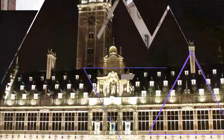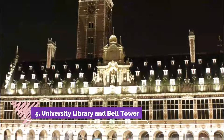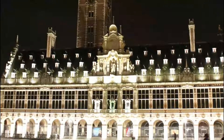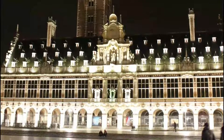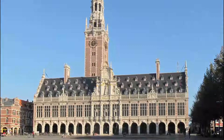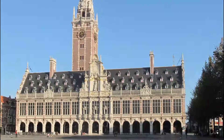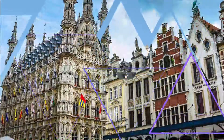Number five: University Library and Bell Tower. This huge building with a collection of millions of books is another landmark of Leuven. To visit the library and tower, you need to pay a fee. The huge plaza in front of the library, with no obstructions, is the best place to take pictures. The surrounding area has many restaurants.